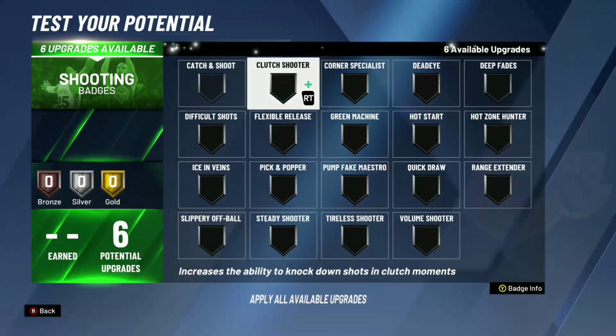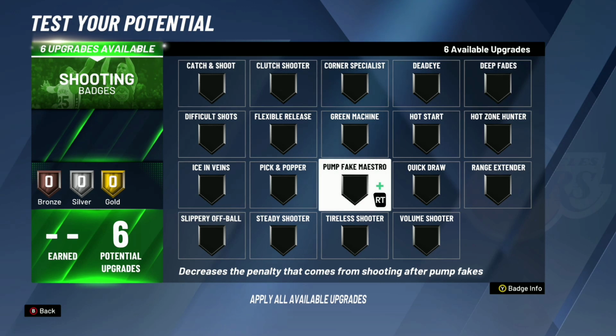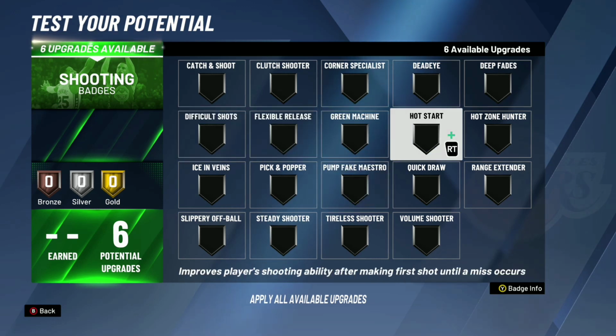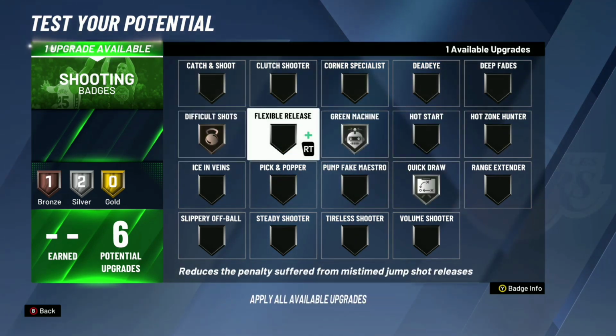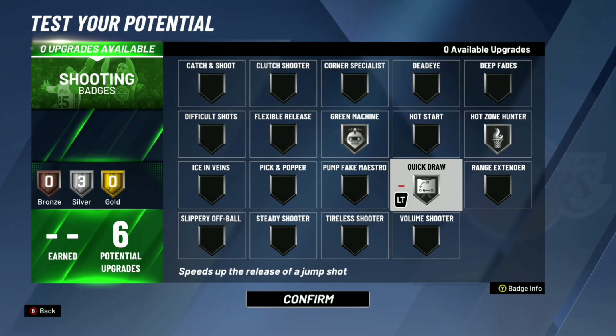Alright, so for the shooting, John Wall, not the fastest jump shot, or the best jump shot, but you do want to be able to shoot a little bit on this build. So honestly, I think Green Machine, Quick Draw, and maybe Difficult Shots or Hot Zone Hunter is a good combo. Quick Draw Silver, again, it's not too slow to the point where you can't shoot. Like if you put on maybe Jump Shot 98 and Quick Draw Silver, or Jump Shot 38 and Quick Draw Silver, it would be pretty good.